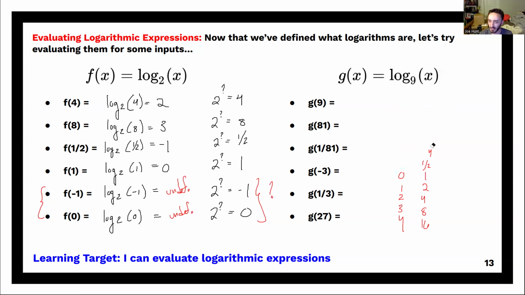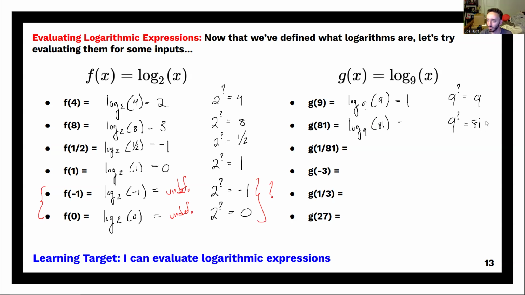Over here on the right-hand side, we're thinking about a logarithm with a different base, kind of a new base for us. In this case, it's base 9. If you're talking about the logarithm base 9, and say you want to evaluate at 9, you're still answering the same question. What's the power you need to give this base to equal this argument? And in this first logarithm, we'll see that this still evaluates to a 1. If I've got the log base 9 of 81, I'm essentially answering the question, 9 to the what equals 81. And I'll see that that power is 2.